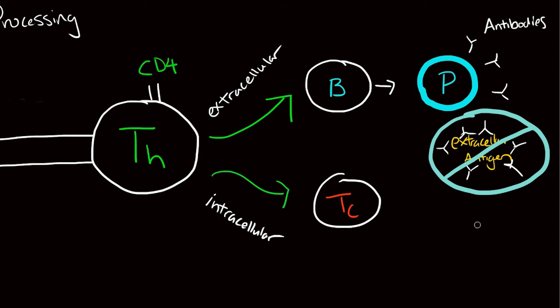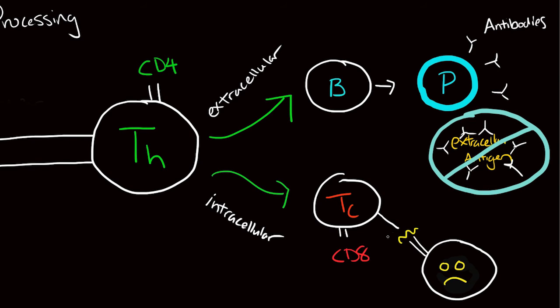By contrast, the T helper cell can also help cytotoxic T cells. These are cells that deal specifically with eradication of intracellular infection, such that a cytotoxic T cell marked by the presence of CD8 will recognize that a healthy cell in the body has undergone some sort of change where an intracellular infection has taken place, and now the cytotoxic T cell will eliminate the infection by destroying the cell type in which the virus is replicating.